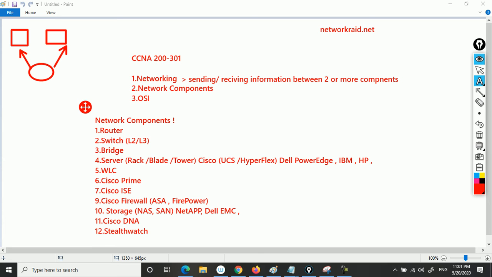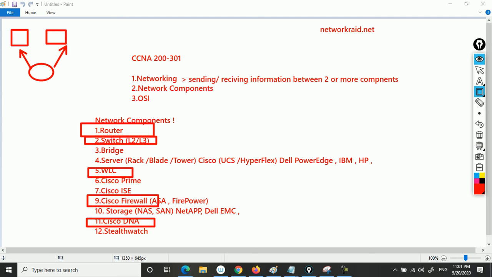So in CCNA mostly you will be dealing with this. In CCNA mostly you will be dealing with router, you'll be dealing with switch, very basics of WLC, and then some theory about DNA and some sort of firewall, and then you will be having some monitoring tool.